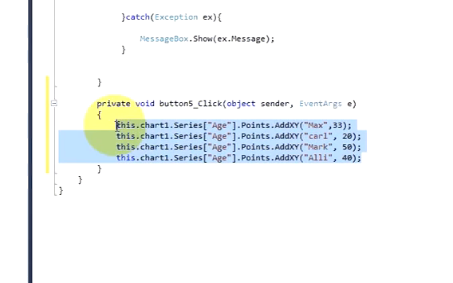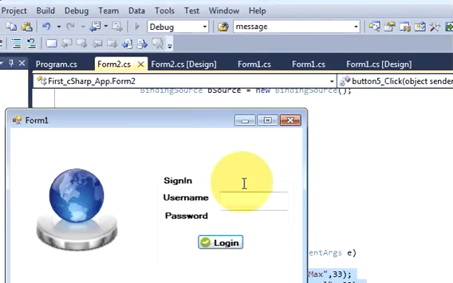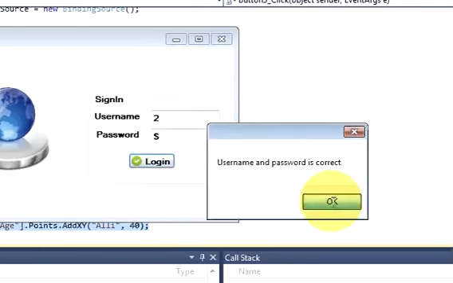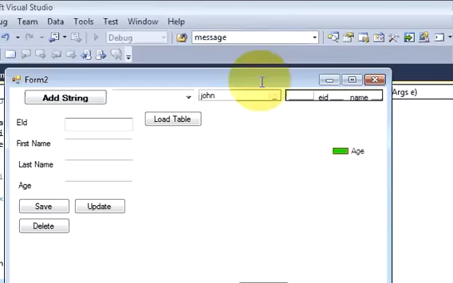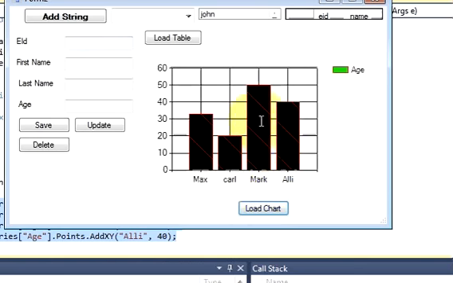So write this, and now let's try to run the program. And once again username and password is correct, and here we are. So whenever I press this load button, my chart should appear here. I press it and you can see the chart for the age versus name comes here.